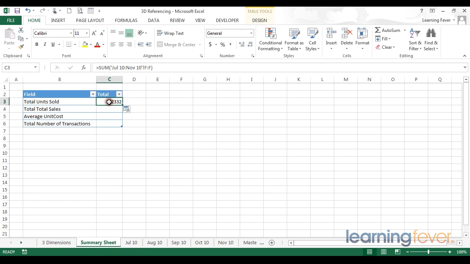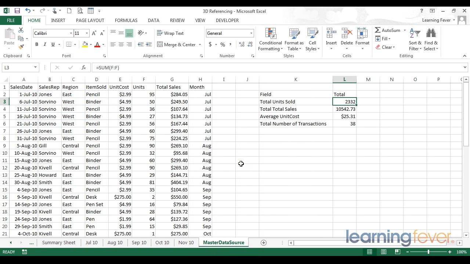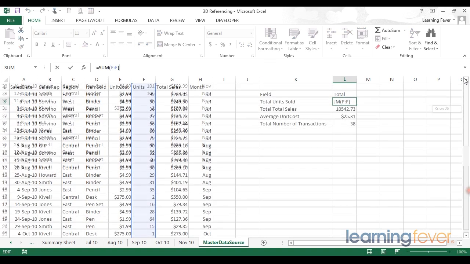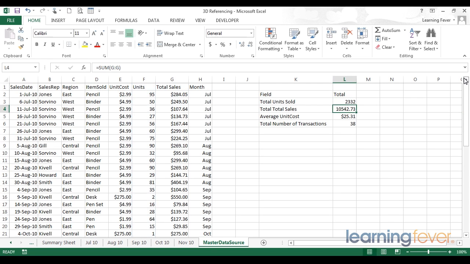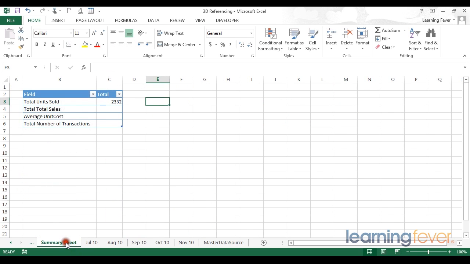At this point, it would probably be quite difficult to verify that my sum has actually worked across all of those sheets, except I've kept my one master sheet separate, so we can verify these calculations. Here I have my total units sold, which has combined all of the information on all of the sheets for all of the months, so I can in effect verify that we do have 2,332 units sold. Excellent. Let's quickly run through and make sure we can do the same with our other calculations.